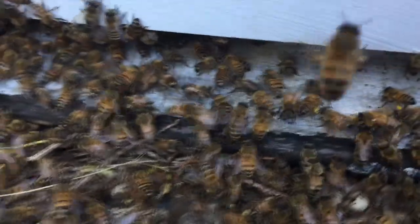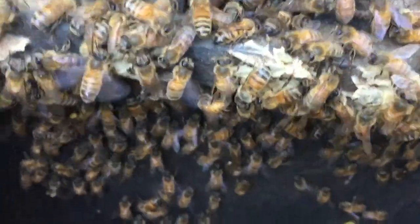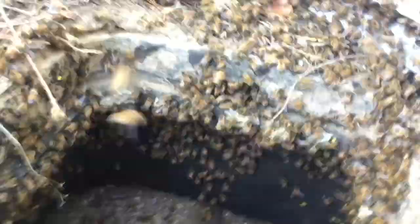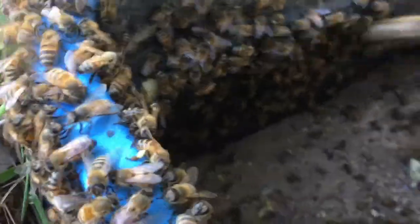For those of you who didn't see earlier, there they are. We've got some fanning, so they're heading in. See if I can't grab another handful of these girls here and toss them in there. They're down in that hole as well. I think that hole just leads to the main chamber there. I don't think it actually goes anywhere. So, let me see if I can't grab another couple handfuls.